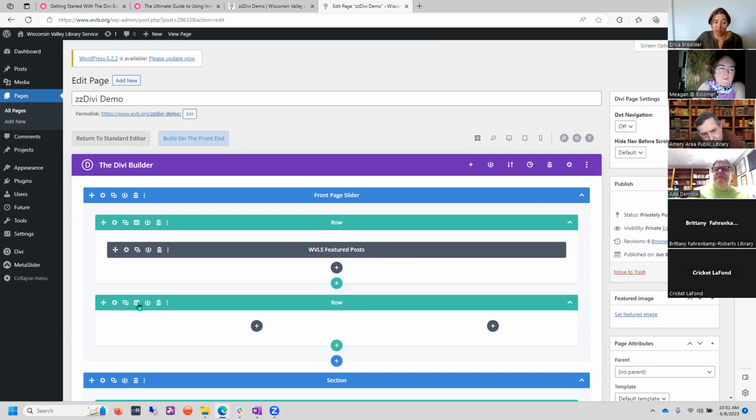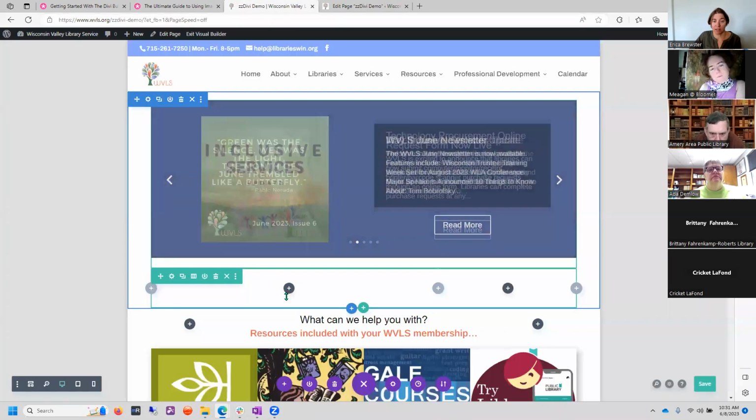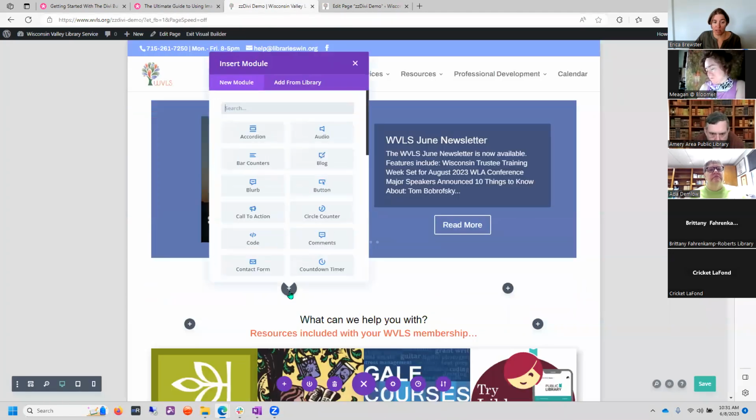If you're on the back side, again, you can click on that. And this is where it's sometimes easier without all the things popping up all over the place. If you just want to get the structure down, sometimes it's easier to do it on the back end where everything just stays stationary and doesn't move around. And you can pick the layout you want for your row and your different elements on the back end. And then you can come on the front end and actually start doing some adding.